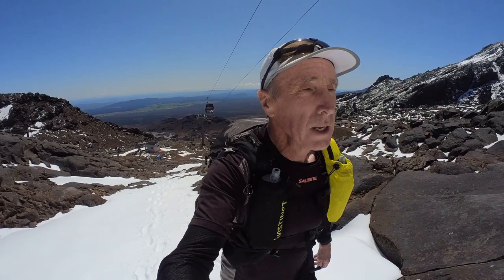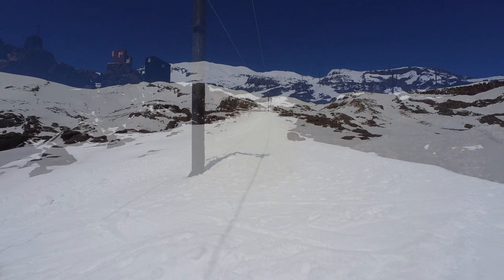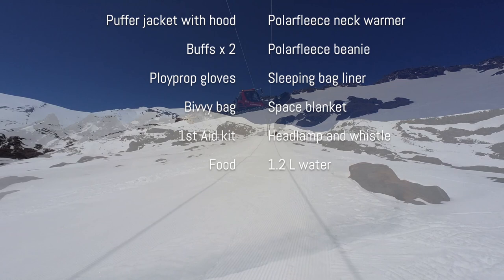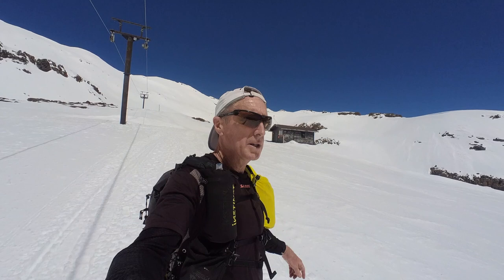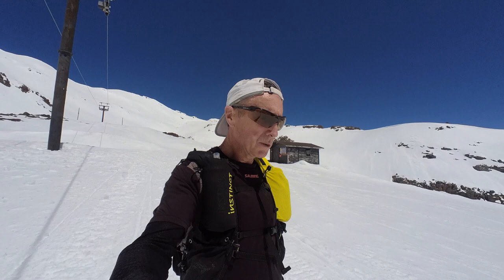We're almost at the cafe. Now heading up to the top of the Knoll Ridge chairlift. This bit had a snow groomer on it this morning — quite easy walking. Maybe just go to the top of this chairlift and then reassess. Currently at 3.2Ks; the map said 5Ks to the summit. There's a bunch of people up behind me who look like they're hiking to the top. So far my feet are bone dry, which is great — I was worried toes would freeze. Seems pretty safe to walk on so I'm just going to keep going until it starts to look dangerous.